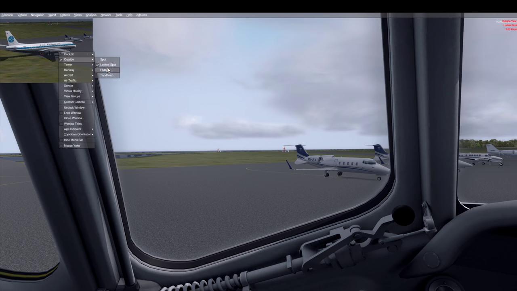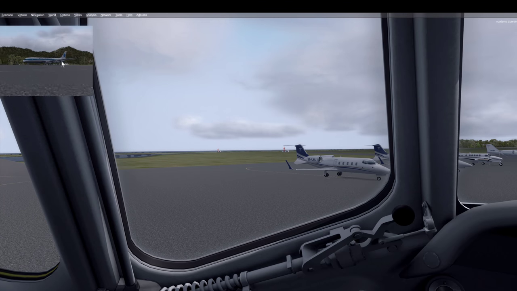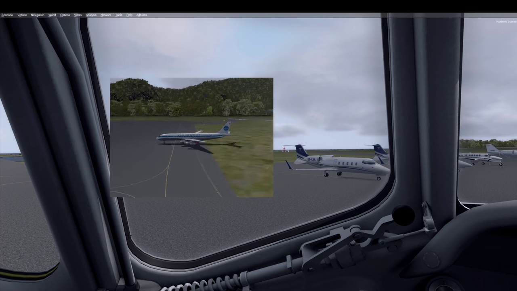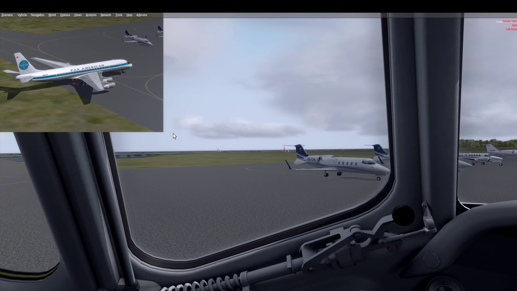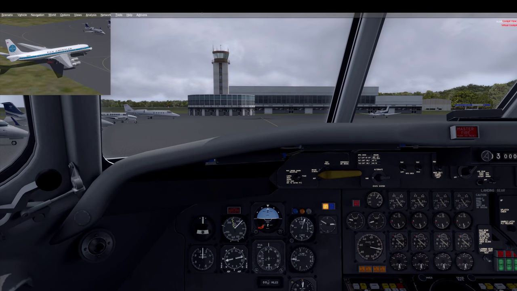Any good having an outside view? Yeah, it won't do any harm, will it? A little to settle, hold on. I think we'll leave that up there just so we can get an idea of how the aircraft looks from the outside.